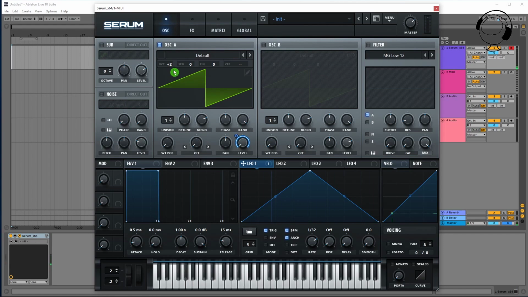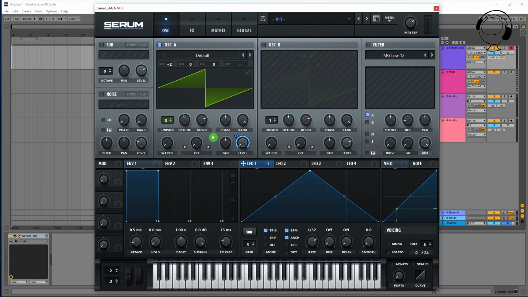To give it a little bit more body and weight, increase the unison. Choose a setting you like. Now we already have a nice sound and it's already usable.